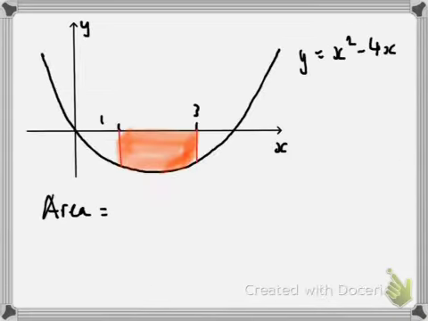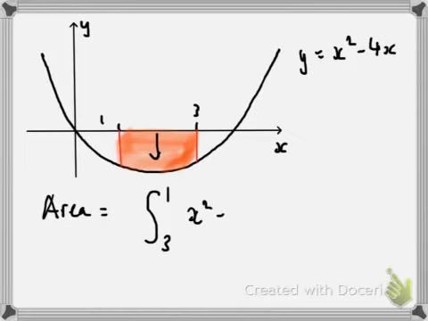Here's the next one. This time we've got a parabola y equals x squared minus 4x, and we're finding the area between 1 and 3. Alrighty. I'm going to use the reversing terminal situation. So instead of 3 on the top and 1 on the bottom, it's underneath the axis, it's below the axis, remember. Okay, so it's going to be 1 and 3. If we mark it up and put 3 and 1, we'll get a negative answer. We just make it positive.